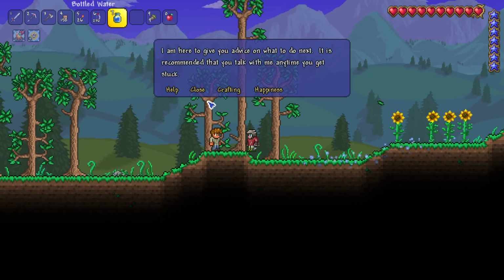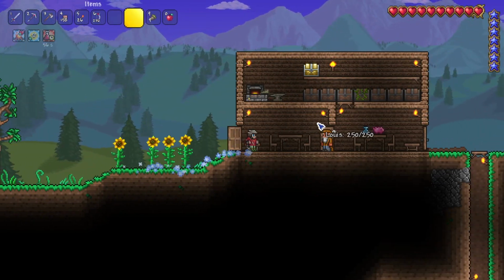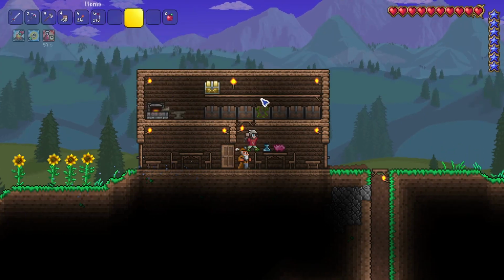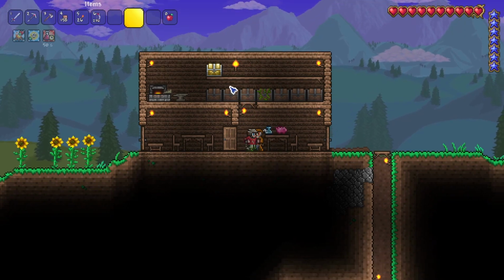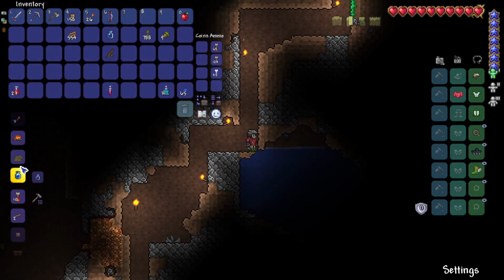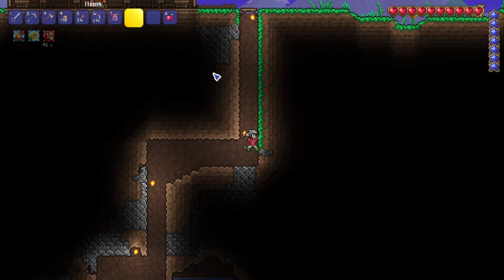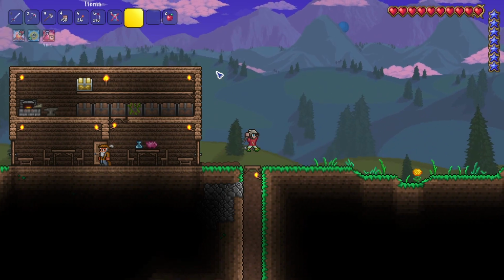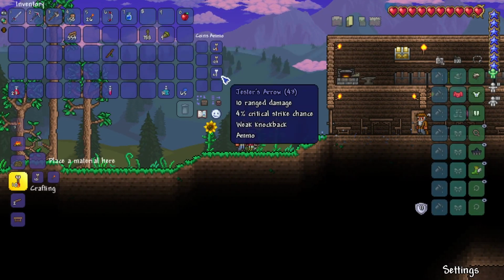Hello, friend. I need to... I did not mean to drink that. That was my fault. Okay, let's go get another one. Luckily, I got a good water source here. I don't know how clean that water is since it's underground and stuff, but... Dirty potion water is fine, I guess.